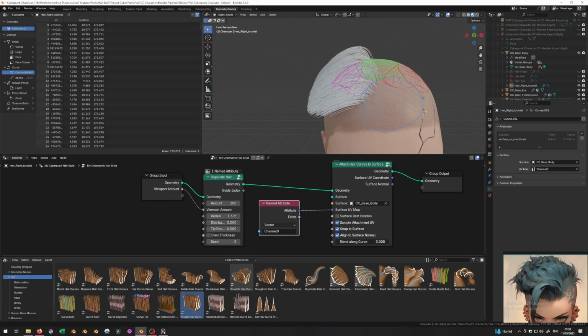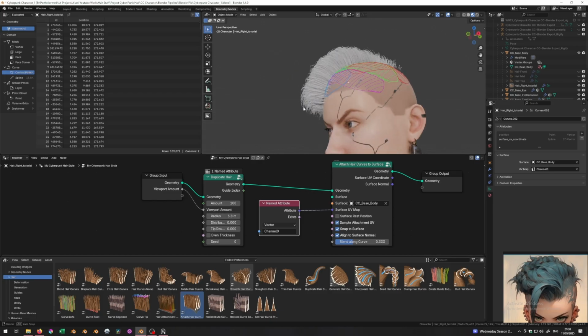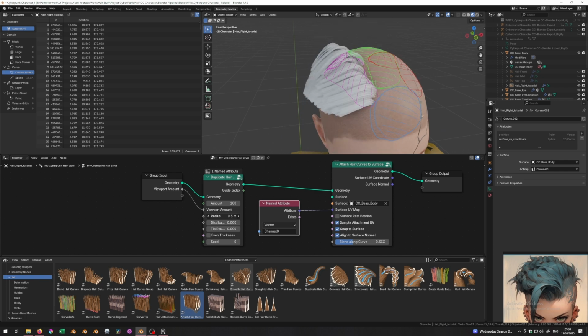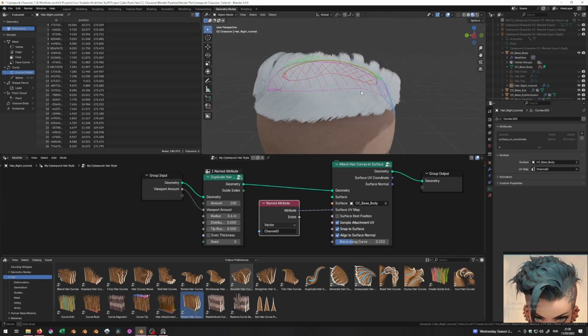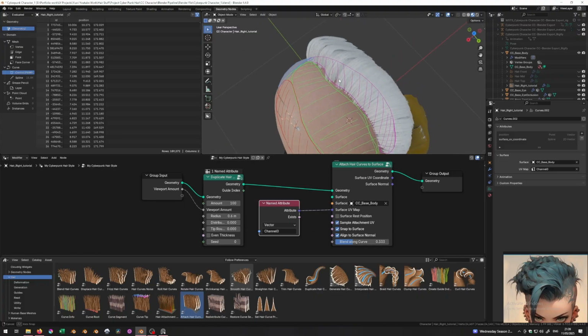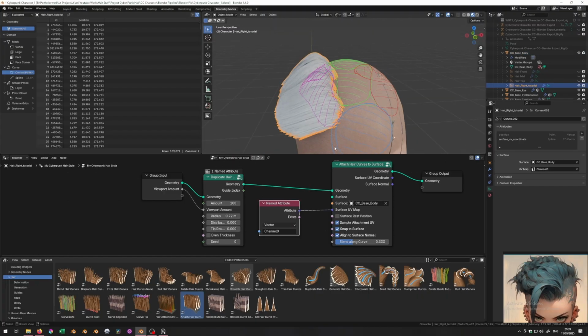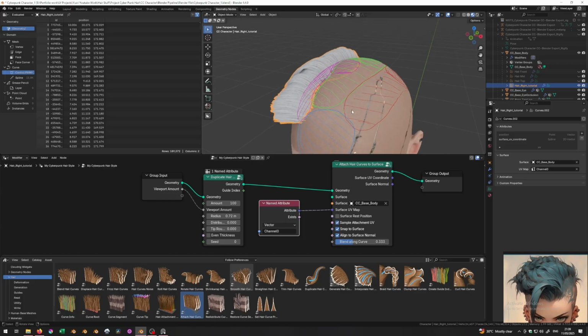Then I want to slightly increase this so that it bends slightly along the curve. So now even if I were to increase the radius, it will always be attached. I don't want to increase the radius too much. I just want a little bit that gives me the impression of, okay, this is how these different guide hair clumps are going to look, which is fine. So now we need to do this same process for the other groups of hair.